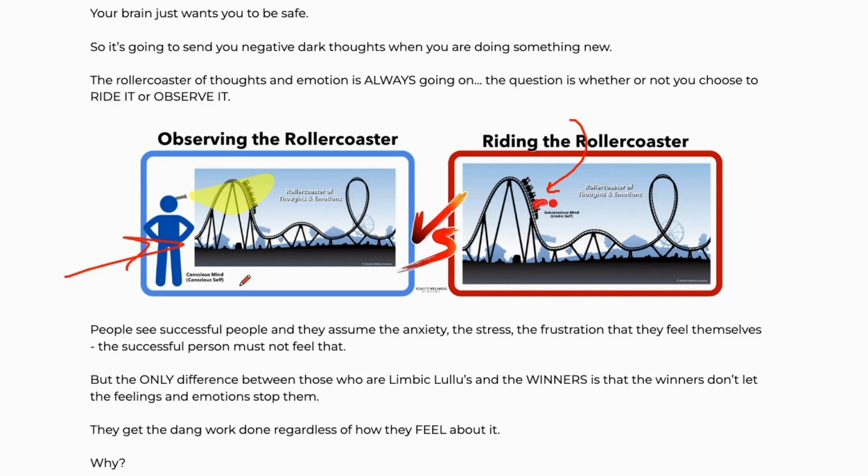Sometimes like, man, limbic Yasin, just as expected, there is that thought, there is that negative emotion, there is that feeling of uncertainty and that fear. Hey, thank you so much for wanting to take care of me, limbic Yasin. But guess what? We're going to go out there and thrive. We're going to go out there and win. We're going to go out there and achieve the things that we want. We're going to make a better life for ourselves. And so don't worry, limbic Yasin. This is not going to kill us. This is actually going to help us. And you're going to be happy that we did this. See, you can talk to yourself, right?